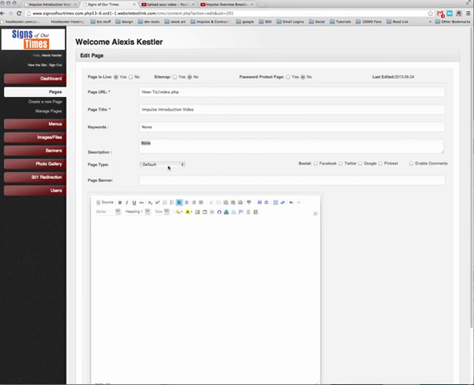This is your page type. So with this system, there are several different types of pages. If you've purchased a blogger calendar, etc., they would show. Let's say you were making a new gallery page, you would choose photo gallery. It would then set up a page that you were working in the CMS as a photo gallery. You're basically going to work with this default and the photo gallery page.